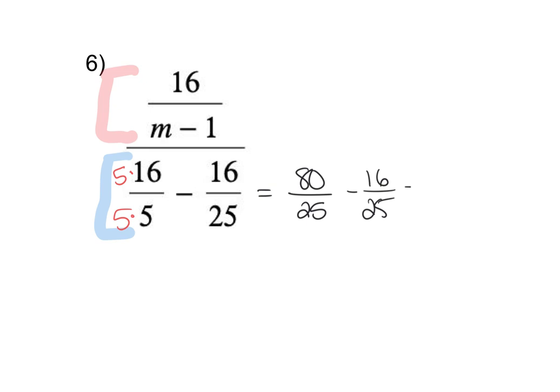So keep going with it, okay? 25 is the same denominator. That was the goal of it. Subtract your 80 minus 16. Okay? What's that? Yeah, can we simplify that at all? I don't know if we can. That's why I was just looking at it real quick. I don't think there's a number that reduces it down.